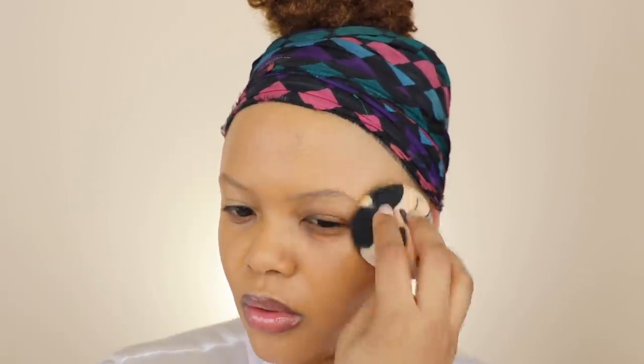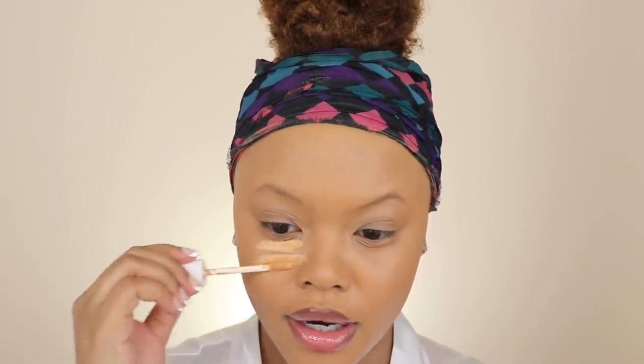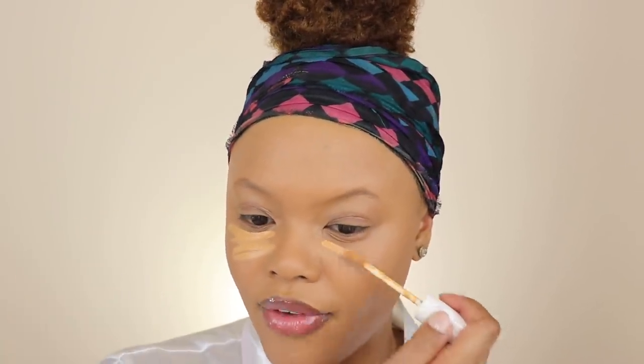All right, so I'm gonna take the Flawless Fusion Foundation. It's their Radiance Perfecting Foundation. And I'm gonna put this on my face. My head is huge. Like, look at my forehead. Dang!